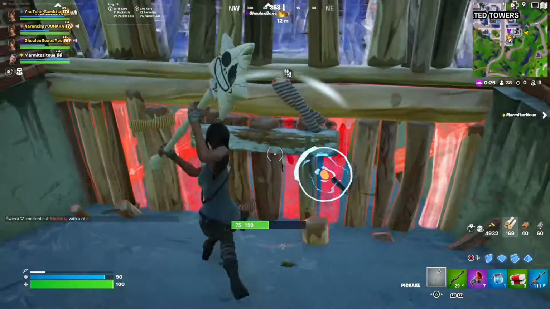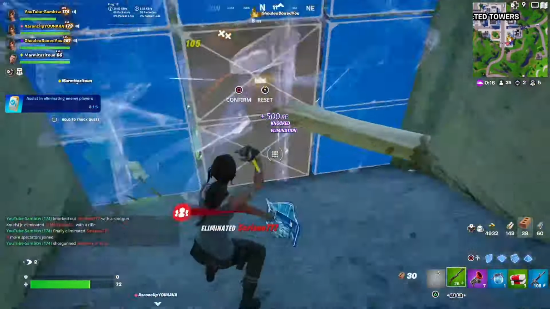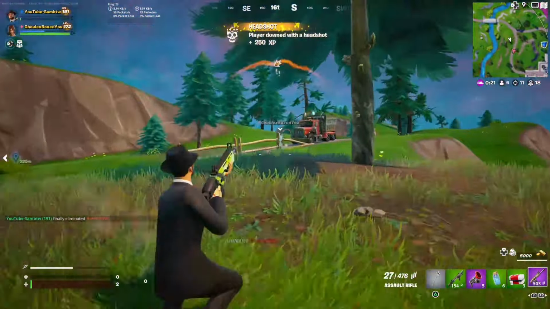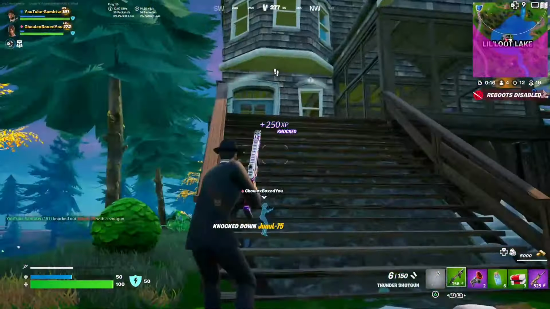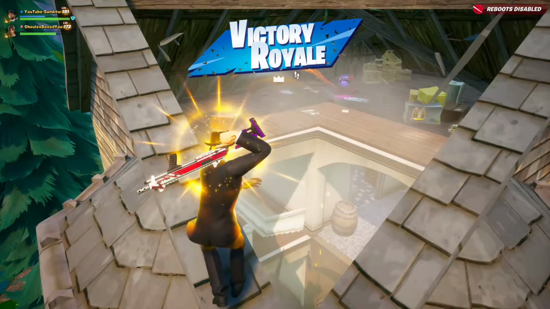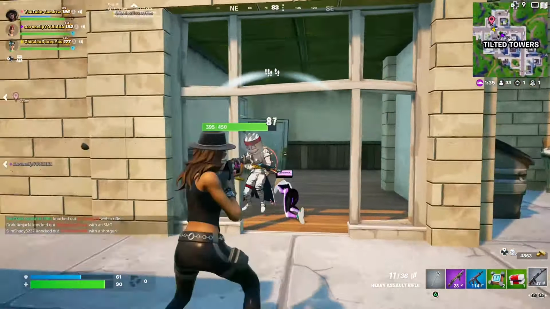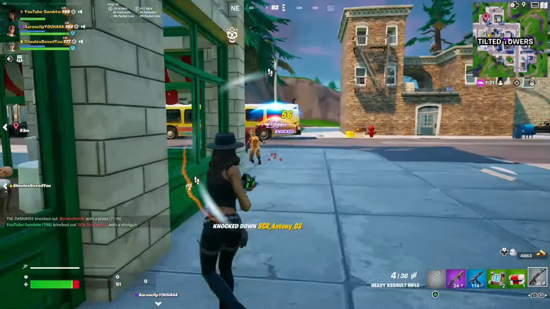Knocked one. Should be. I saw minis in that building somewhere. Cracked. Dead. Cracked. Dead. Dead on two. Cracked. Dead on three. Cracked. Dead on four. Not four.